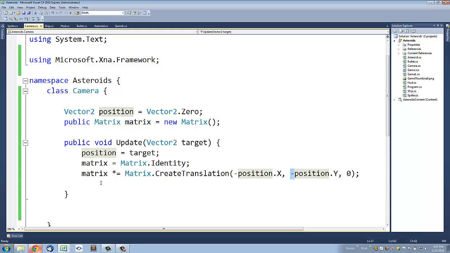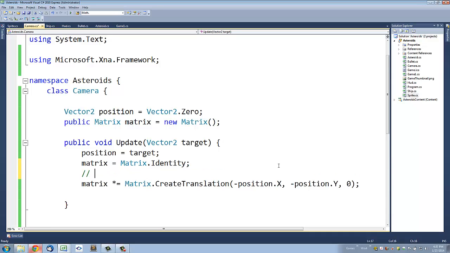Well, we have to do another transformation. So this first transformation, and I know I'm really bad about putting comments in my code, is something we can call a world transformation. We're translating the entire world to follow the camera. Now we have to do a screen transformation. We have to take the entire world and move it out of that upper left-hand corner. If I want the player to not be in the upper left-hand corner at 0, 0, we basically want to grab the entire axes and move them to the center of the screen.